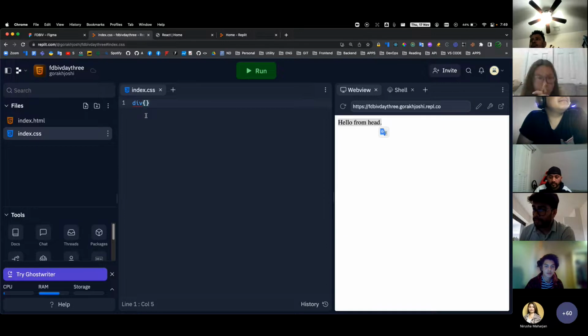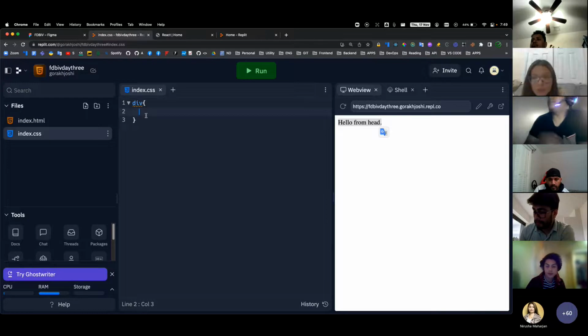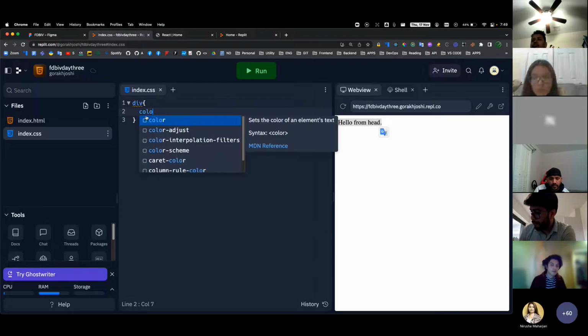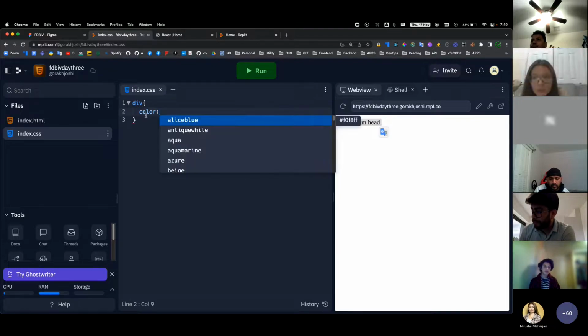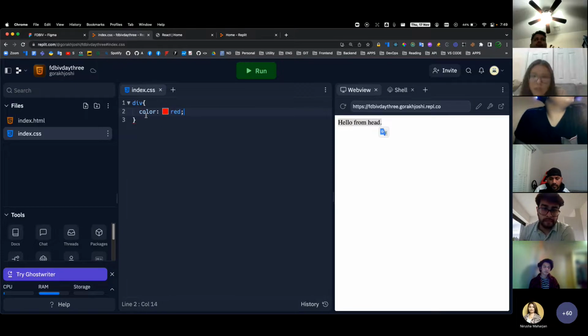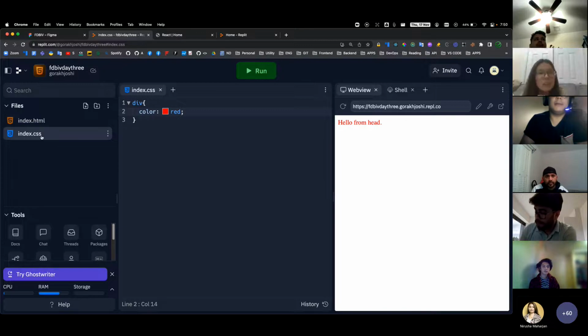Then we will write a curly brace there. This is a curly bracket, curly brace, okay? Then in there, we will now write the syntax of CSS. We're going to see every syntax of CSS as well. So this is just a demonstration. That's why I'm going somewhat fast here, but we will also do it in React as well. So there is a property called color in CSS, and I can write red. Now if I run it, you'll see the color will become red now. So this is how CSS works actually.